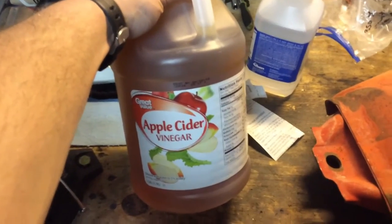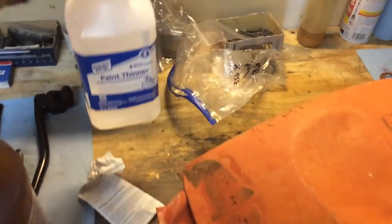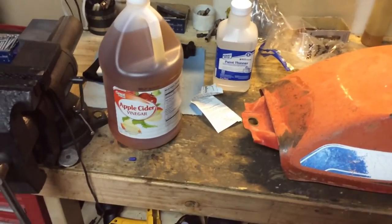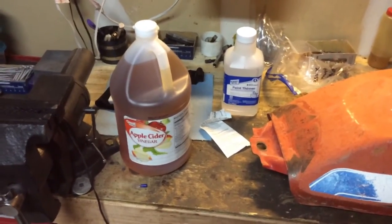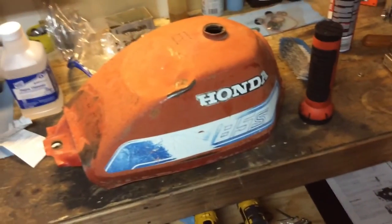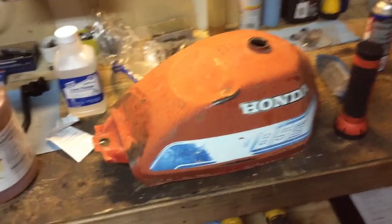So what I use is the old apple cider vinegar. I like to fill it right to the top — I got two gallons, just went to Walmart here a few minutes ago — and then the last part is just the cheap paint thinner. I don't know if you really necessarily need to use it. The first one I ever cleaned was a 250SX and it was way dirtier than this, and it came out super, super clean. I like to use the apple cider vinegar because it's pretty high acid for a food, but it's not anything like really, really acidic like muriatic acid. These old gas tanks are already wearing thin and already pretty old — this one's probably an '81 or '82 — so personally I don't want to use anything that harsh because it risks creating a hole that's not already there.